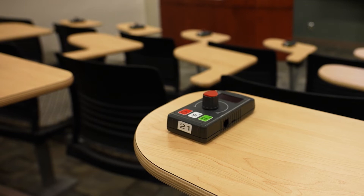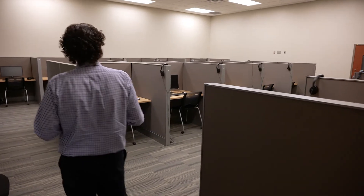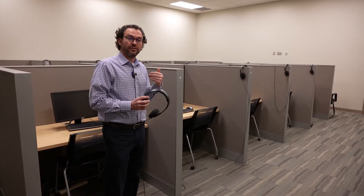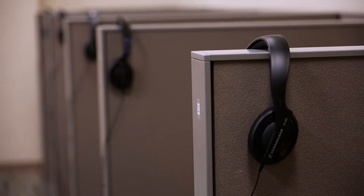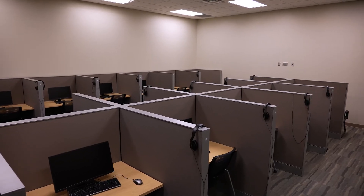I've got one more lab I want to take you to, so let's go check that out. This last lab is really built for private individual testing of any type of message. Participants come in and sit at individual workstations, put on a pair of headphones, and then software on all these computers can present different messages and ask different questions. We can run a lot of different research participants through this space. The benefit is the controlled environment for testing, but also the large capacity that we have.